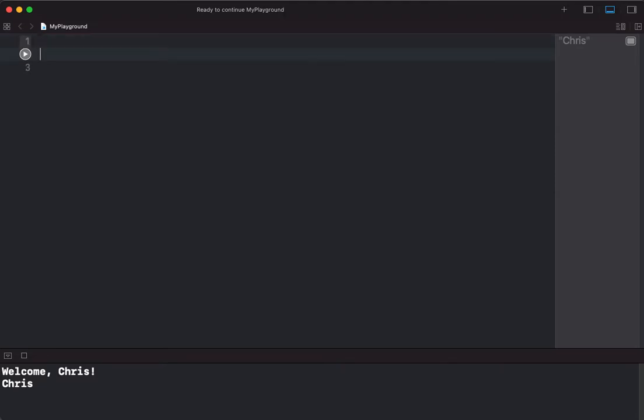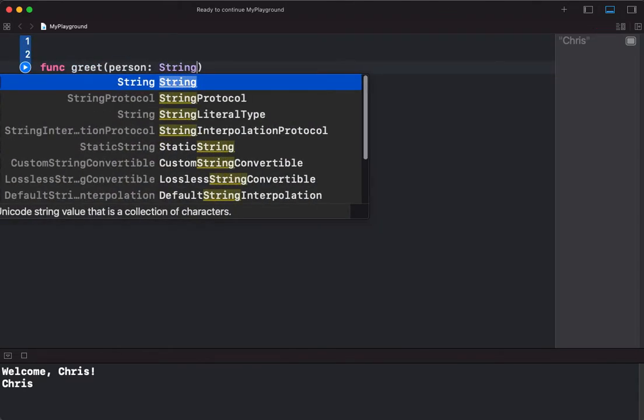So let's set up our basic function. A function in Swift is defined using the func keyword, and then you name your function. So I'm going to call mine greet. And then you need to define any parameters. Parameters are written with the parameter name followed by its type.